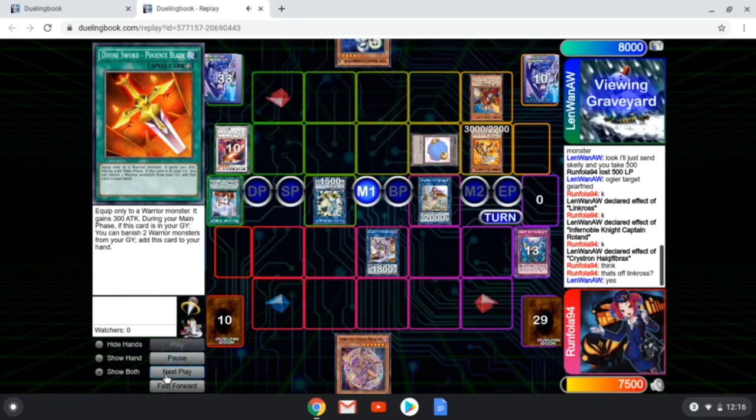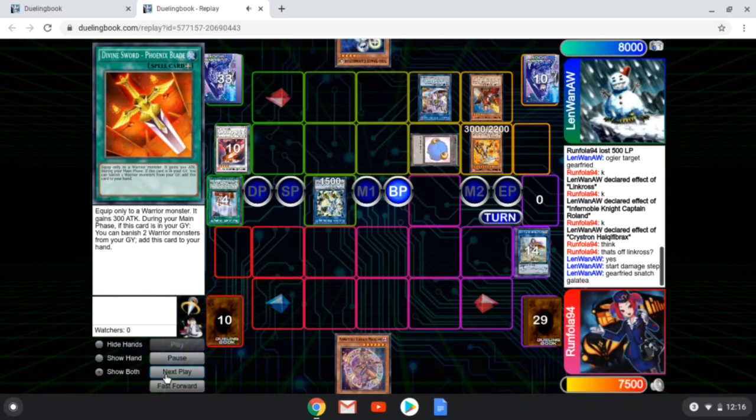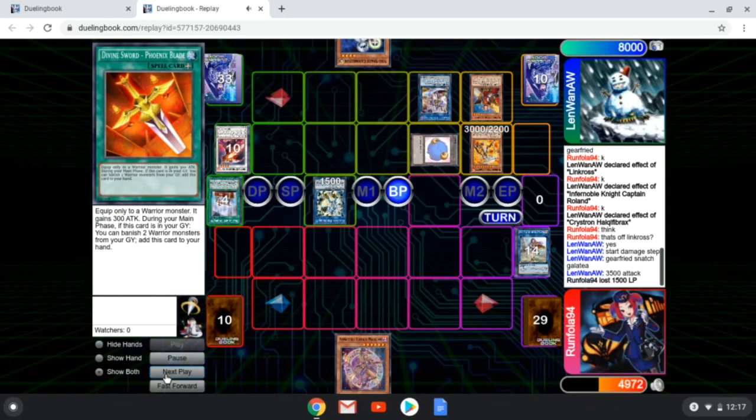Makes Halka-Fibrax, everybody's favorite card. He kills the Lib for 15 and then snatches up the Galatea or something like that. Yeah, it kills me for 15.